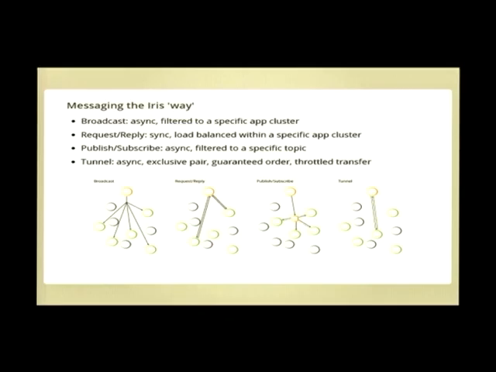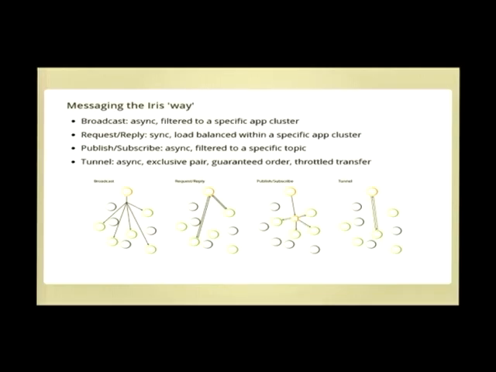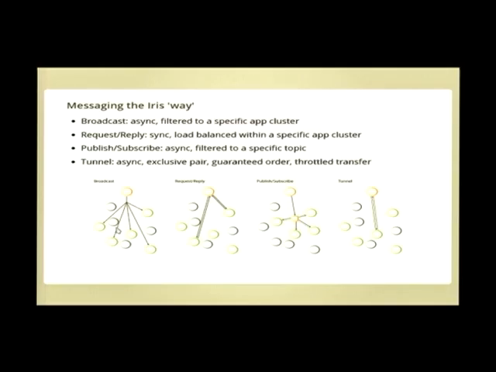We have this nice model where clusters communicate with each other. But how can they communicate? What can they do? You have the usual primitives — basically broadcasting, request/reply, publish and subscribe channel. The trick in request/reply is that normally you'd have a client requesting something from a server and the server replies. If you have multiple servers, you'd add a load balancer. What I actually wanted to do with Iris is — if I have my web browser issuing a request to web servers, I want any web server to reply. I really don't care which one replies — figure it out and reply. I don't want to work with load balancers; just remove them completely.